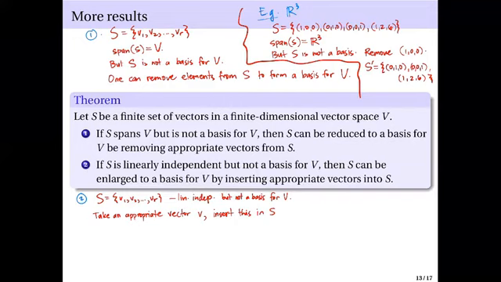Okay, so show S union V, because you need to insert it. Show that the set V1, V2 until VR, comma V is still linearly independent. Check if this is still true.